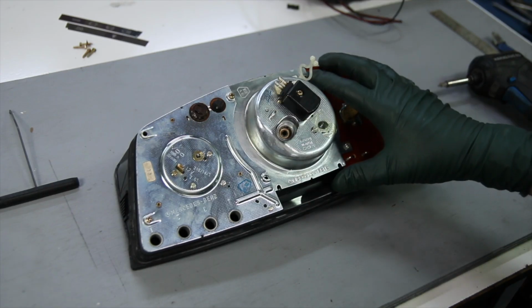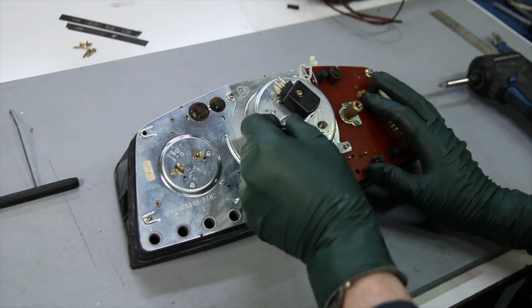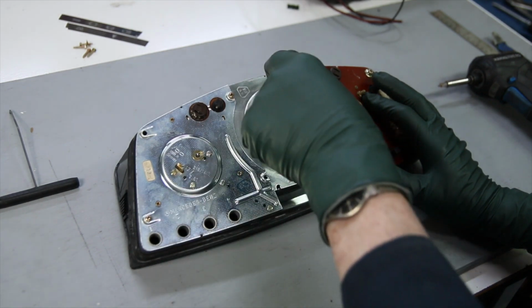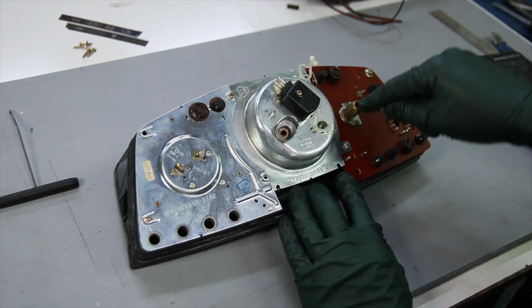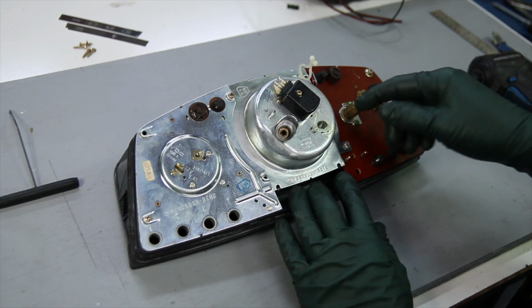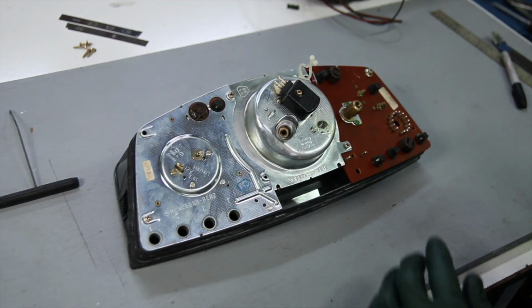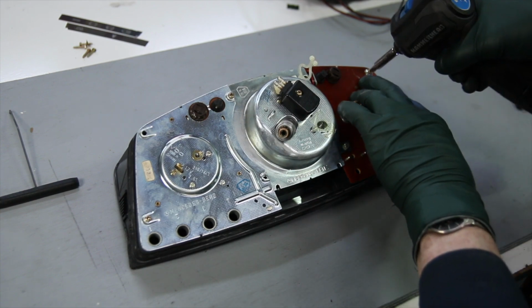To get this cluster out of the car and back here on the bench, of course I had to reach in there and disconnect the speedometer cable. There were a number of lights to unplug. I had a plug here to unplug and a plug here to unplug, and I had to get that oil pressure line disconnected right here, and then I could get it out on the bench. I started pulling some of the screws. Let's go ahead and finish pulling all these screws out.